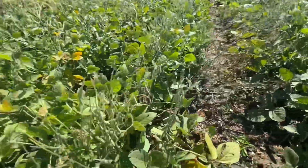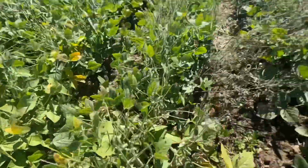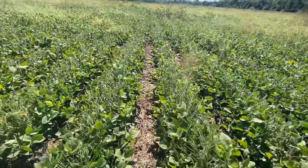I think we've had some deer damage. What do you guys think?